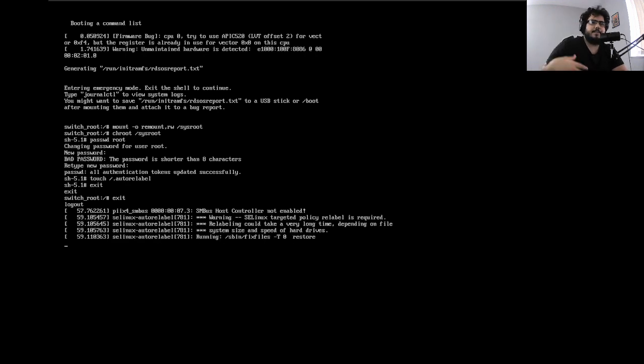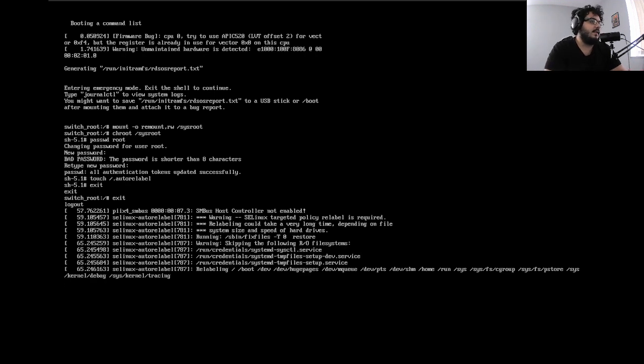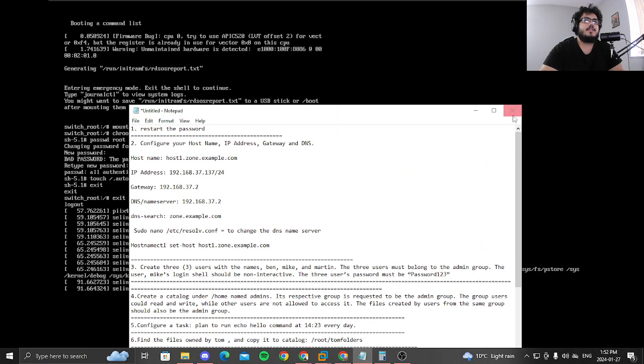And this will take a couple of seconds or minutes. I know on Red Hat 9 it takes a couple of minutes, but in CentOS 7 and CentOS 8 it takes a couple of seconds, which I'm not sure why, but it depends on your system too. For example, on those two I gave it 2 CPUs and 4 gigabytes of RAM, whereas my Red Hat I only gave 1 gigabyte of RAM and 1 CPU. So I'm kind of surprised that this is barely even running right now. So we're done with the first question.